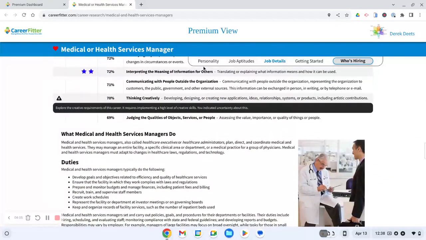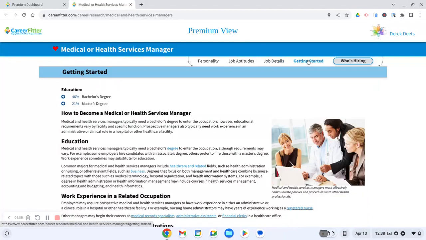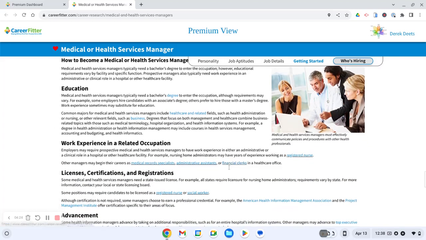There are all the sections up here at the top you can jump to. I like getting started showing me the type of education people have on average. 46% have bachelor's degrees, 21% have master's degrees. This shows you what you're up against when you want to get hired. A little more information about how to get started in there.